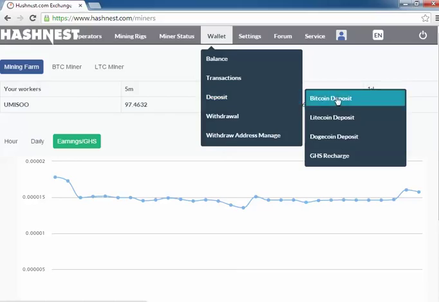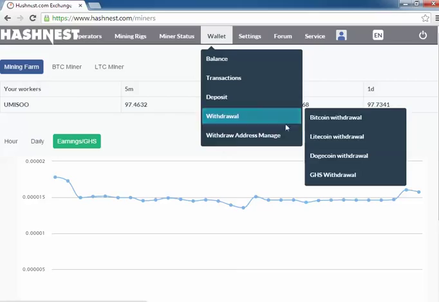Deposit, you can go into any of the coins, it will give you an address to send your coins to, and that will deposit into your wallet on this side. There's also this GigaHash recharge. This is for if you bought a code off anyone else who is selling their GigaHash from the Umisu. They will give you a code, you put it in there, it will activate instantly as long as no one else has activated it first. Again, withdrawal. We've got all the different ones here along with your GigaHash withdrawal. You can draw GigaHash out, they will stop mining for you. You can then sell that code.